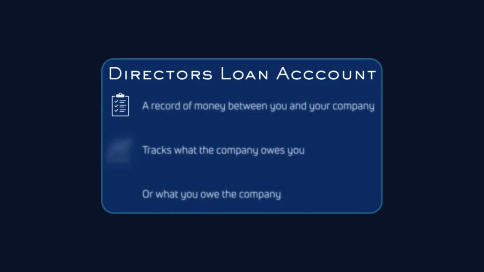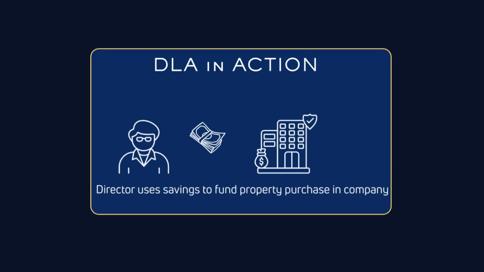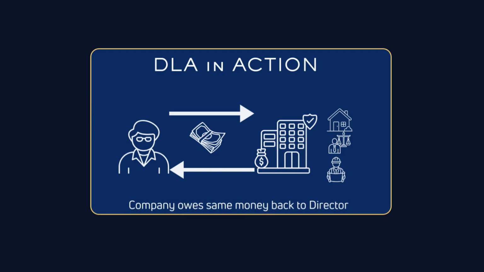So firstly then, what is a director's loan account? Very simply, it's a loan from a director of a company into their company. Take a property investment company as an example. Property is a cash-intensive business. Directors often need to inject money into their company to fund deposits, legal fees, refurb costs, and other purchasing expenses. The director has to put their own money into the company to pay for these costs, and that money becomes a loan to the company. The company then owes that money back to the director.